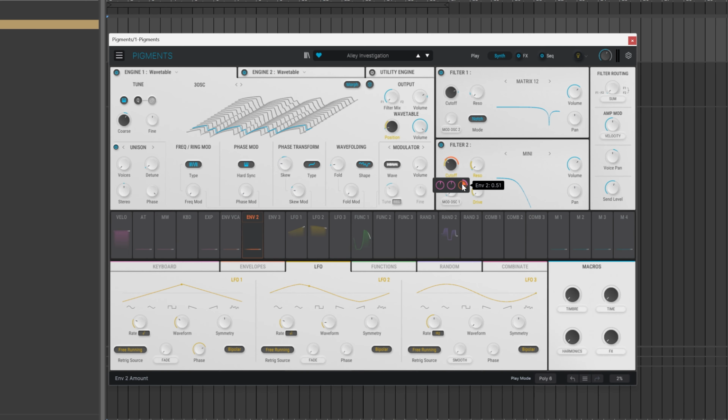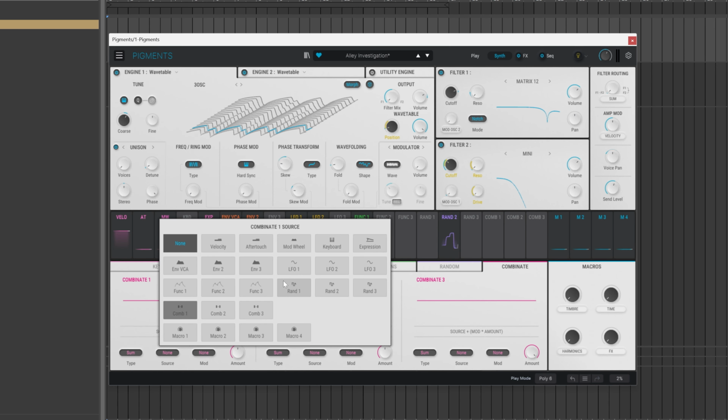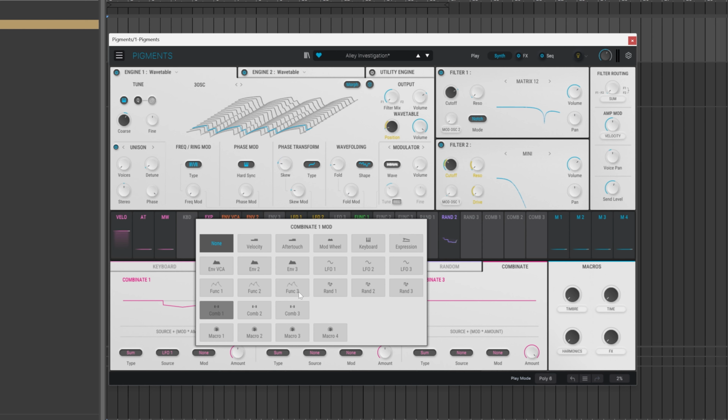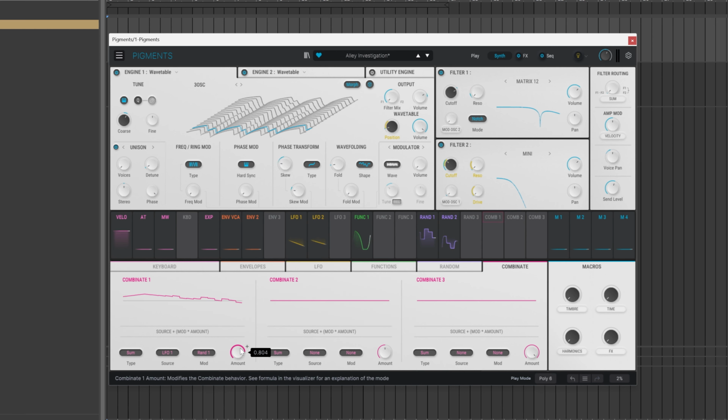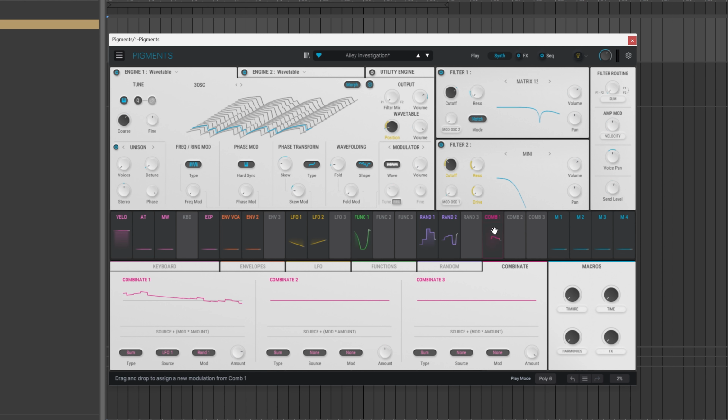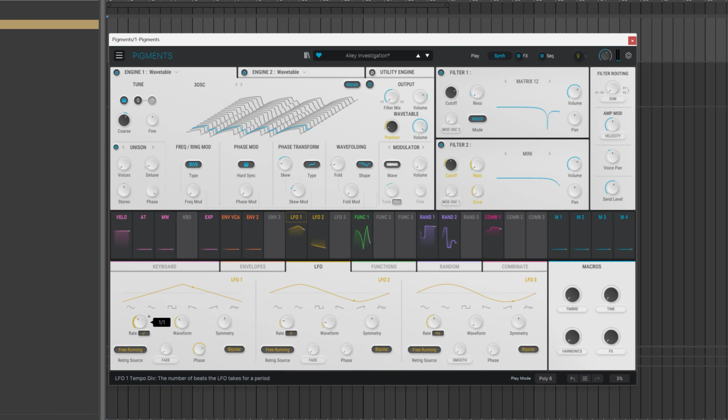So what we're going to do is come in and just double click these to get rid of that modulation. And we're going to do the same exact thing as we just did. I'm going to come into Combinate. I'm going to choose the source, which would be LFO 1, modulated by randomness. I'm going to pull the amount way up. And now we should get a lot more character in the higher end of the spectrum. Of course, once we add the Combinate to the filter cutoff and we really pull it up. And if we wanted, just like before, we can come in and increase the frequency of the LFO.